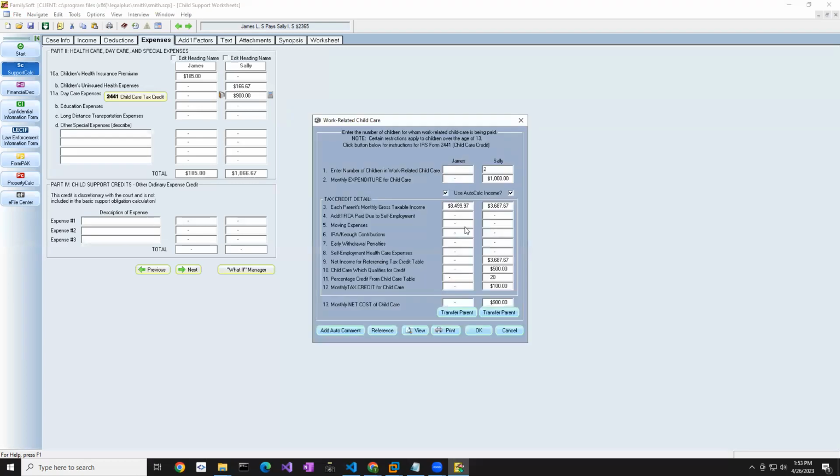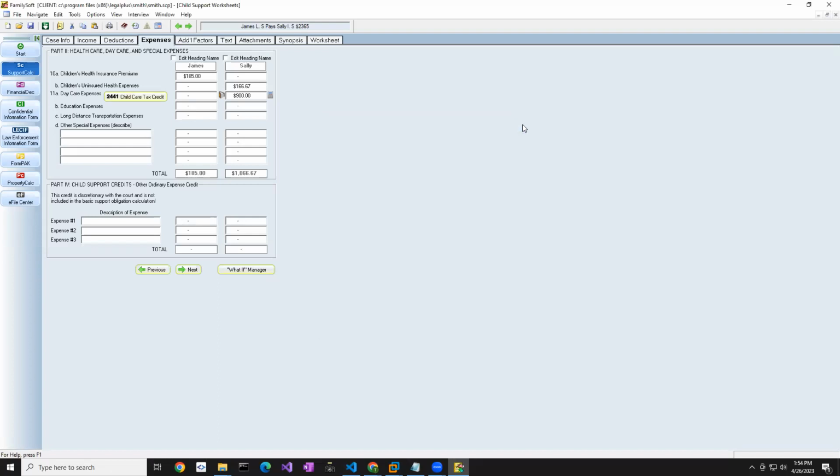So the argument is, what are actual childcare costs? Well, childcare costs could be the gross amount, but some may argue that childcare costs are actually net of any tax credits that someone would make. So again, this is an argument that would be determined. The court would decide what it means to have childcare costs. Is it the gross amount you pay to the third party, or is it the amount you pay to the third party minus any amounts you'd get from a tax credit? And that's a question to be determined by the court. This can be added as an auto comment.